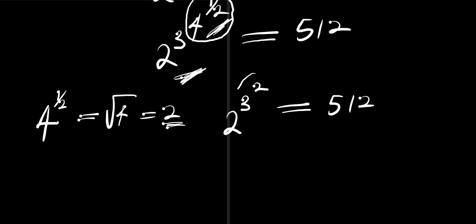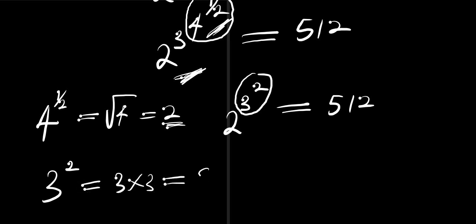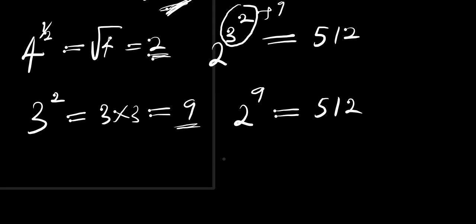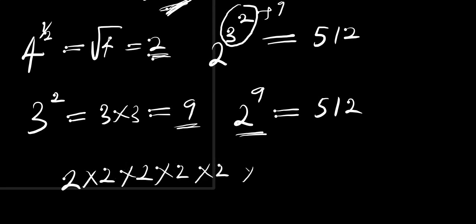Now we have these two numbers here, so let's find it. That means we have 3 to the power of 2, which simply means 3 times 3, and this equals 9. So we now replace these two numbers with 9. So we are going to have 2 to the power of 9. And this actually takes us back to what we did before. So let's go ahead and do it again. 2 in 9 places. If you have 2 times 2 times 2 times 2 times 2 times 2 times 2 times 2 times 2, this should be 9 places. 1, 2, 3, 4, 5, 6, 7, 8, 9.